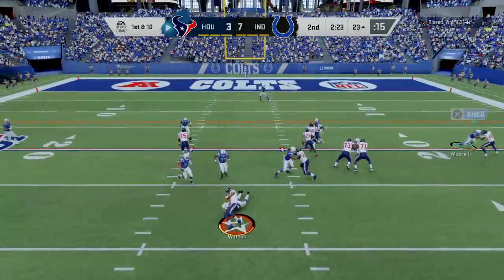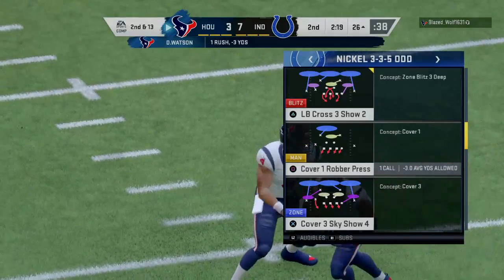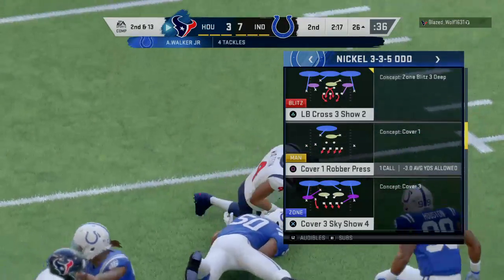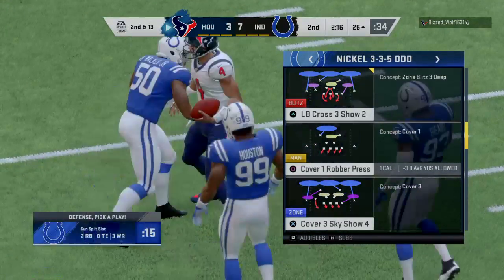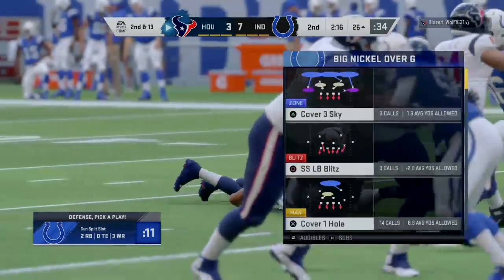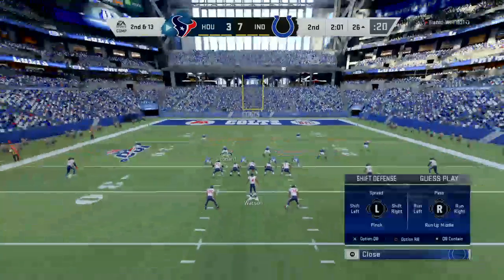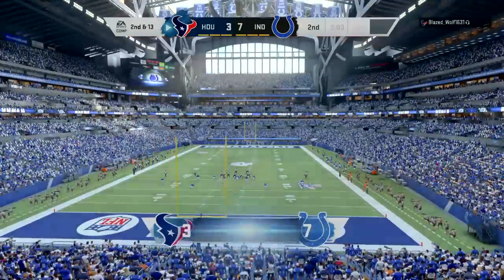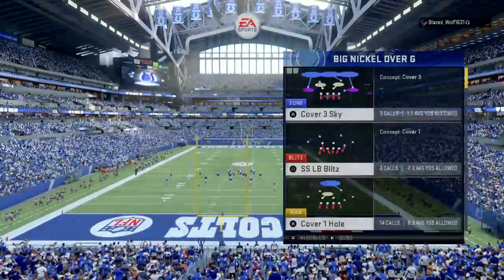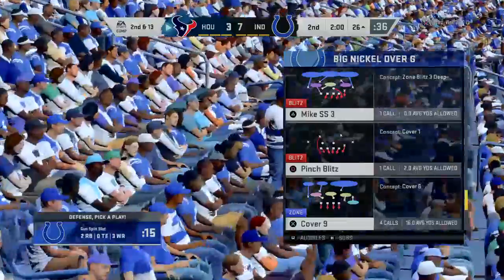Here's Watson, option left. And he's going to lose yards. They take him down at the 26. A loss of a full 3 yards, and now it's 2nd down. I don't think there's any doubt that if it's me, I'd be really cautious about continuing to call this play, because you got to know, defenders, if they get a free shot at the QB, they want to take it, and they want to take it big. And they got it there on the option play for a loss.